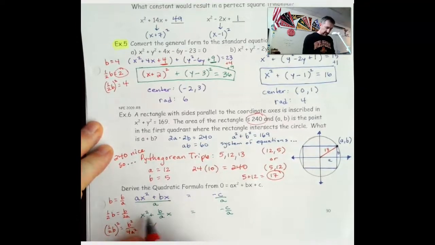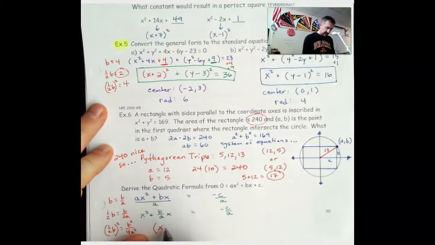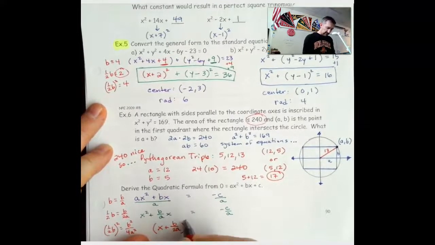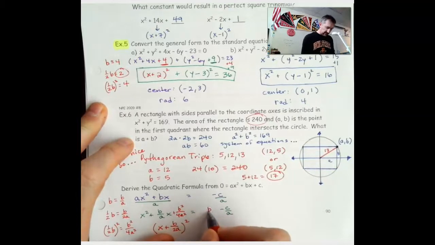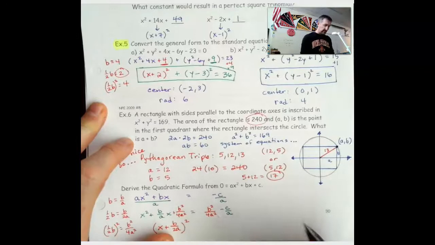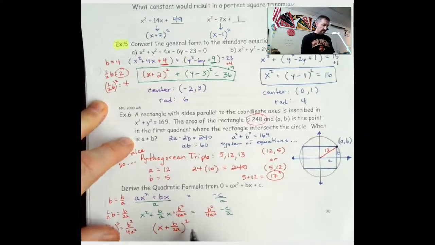So we can do the same thing we did up on those completing the square questions up there, and we can say, okay, this is going to be x plus, and we can take half of this, so that's going to be b over 2a, and square that. Okay, and then what do we put here? We square this, which is what I have over here. So that's b squared over 4a squared. But if we add that to this side, we need to add it to this side as well. So b squared over 4a squared.